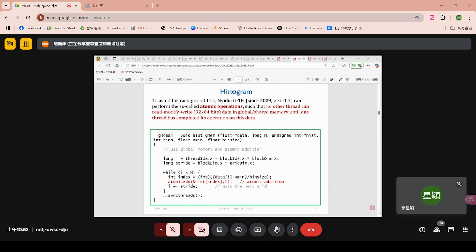Allocate the vectors in the device memory, and then copy the vectors from host memory to the device memory, and then stop the timer. That's the input time. Then start the timer again to measure how long it takes to execute this kernel, and then stop the timer. This is the GPU time. Then copy the results from device memory to host memory, and also get a time, which is the output time. Then get the total GPU time, and then save the histogram in the file.